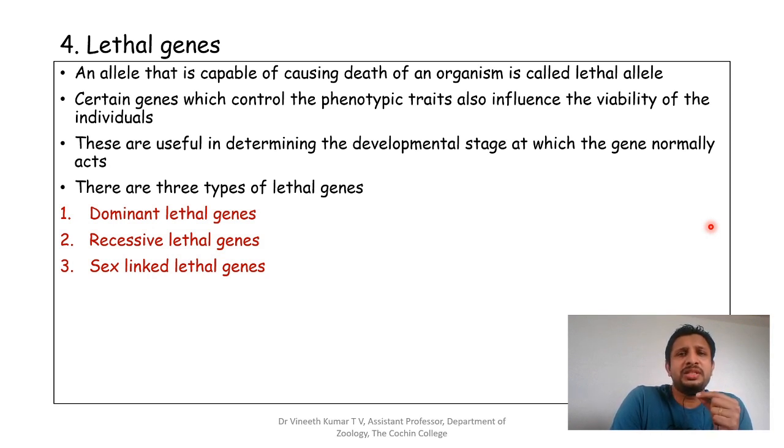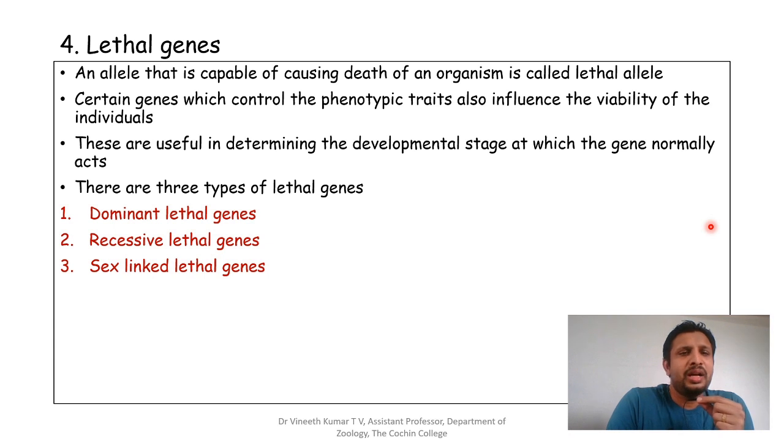That means whenever this gene starts to act differently, that results in the death of the individual, or that causes a threat to its viability. So such genes are usually used to study the developmental stages where some genes are getting activated. To classify lethal genes, there are mainly four types, but as per your syllabus we have only three, but we'll discuss all four in this particular discussion.